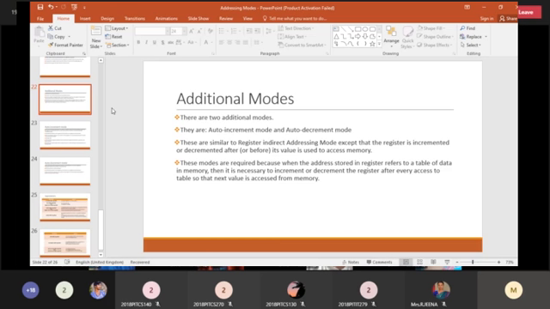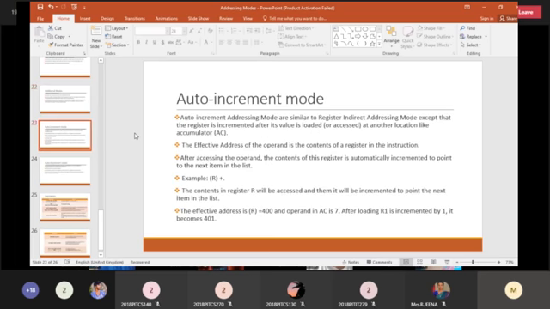They are similar to register indirect addressing mode, except that the register is incremented or decremented after or before its value is used to access memory. In detail, we will see what auto increment and auto decrement are. They are more or less the same thing, with some difference.